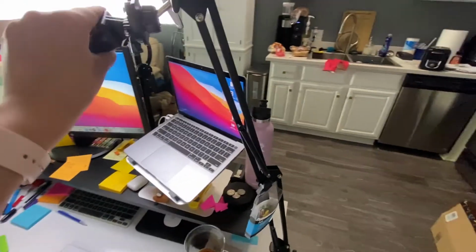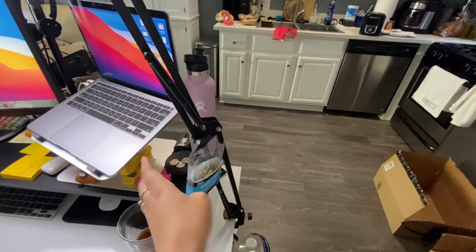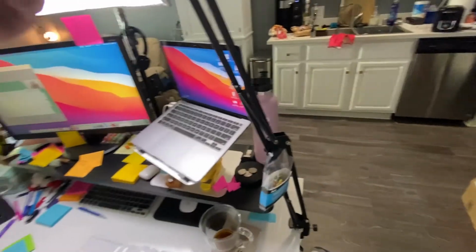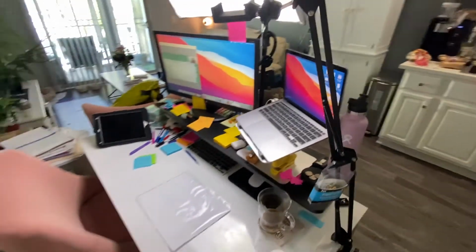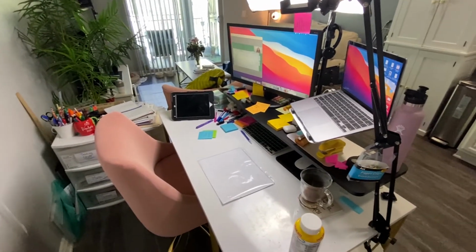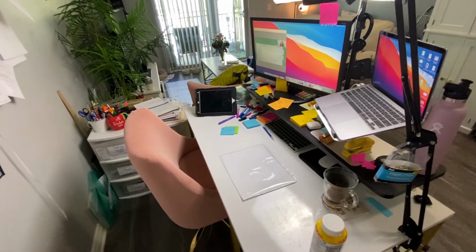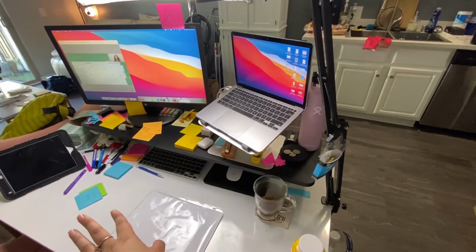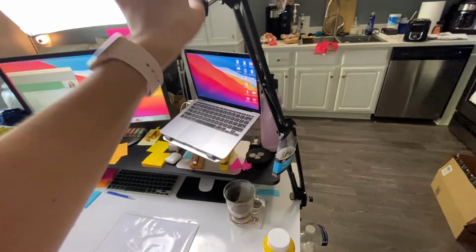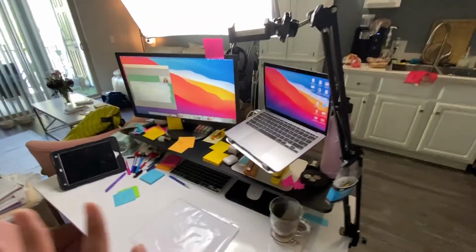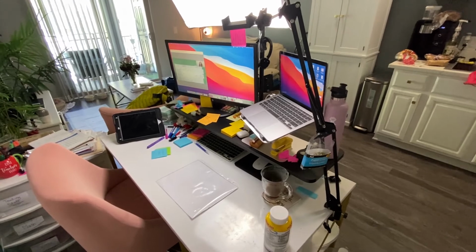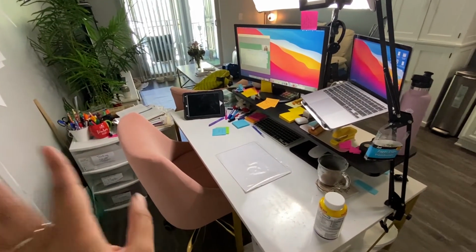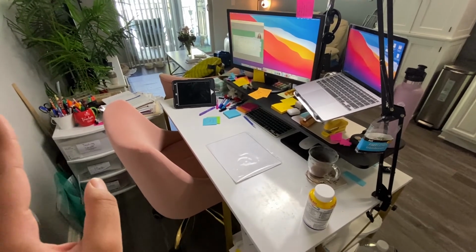So my little paper clips. I don't know, they're in the most random place, but they're really essential. And that is it. That's my teaching setup in a nutshell. This is all I need. I feel like, yes, it's a lot of technology. It's 2 screens and an iPad and an arm and a document camera. And it was a lot to work with at the beginning of the year. But it's been pretty seamless.